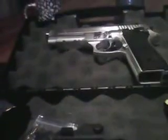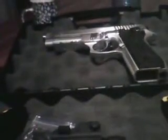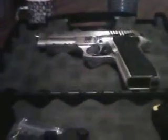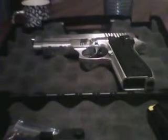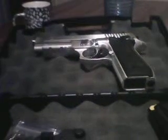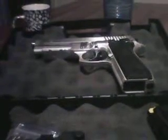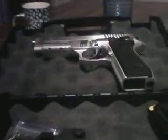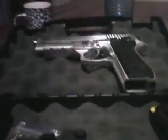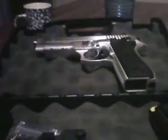I think that at first I was trying out different kinds of ammo. Seems like I tried Federal, Hornady, American, Winchester, I don't know, there were a couple other brands in there, and with those I always had issues with failures to feed, usually between 1 and 3 times within a magazine. So I found the Remington UMC, and I've used that ever since, and I've had no issues with it.